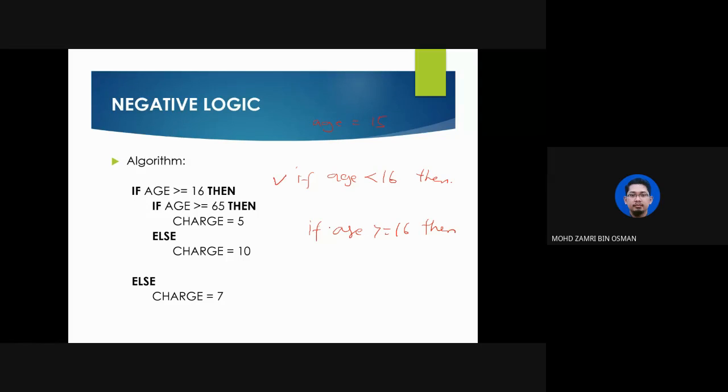This statement will be true and this statement will be false. That's why we can say this one is a positive logic and this one is a negative logic, because we are having different kinds of expressions here. This one uses less than 16, or we can use greater or equal to 16.